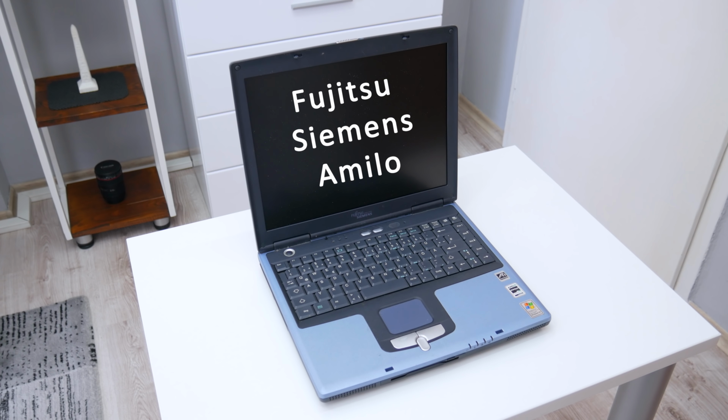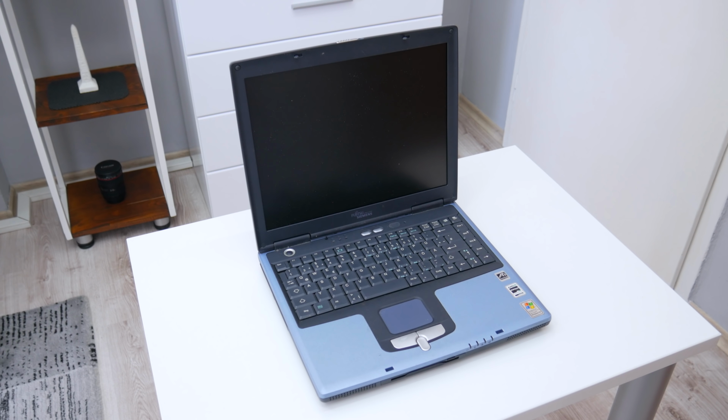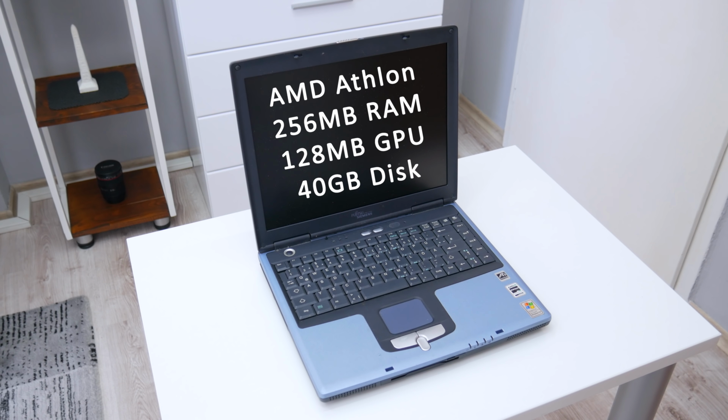This is Fujitsu Siemens Amilo, the high-end laptop from the early 2000s. This laptop comes with an AMD Mobile Athlon 1600+ CPU. The GPU is an ATI Radeon 320M with 128 MB of video memory. The RAM is 256 MB DDR1 and the hard disk is 40 GB with an IDE connection.